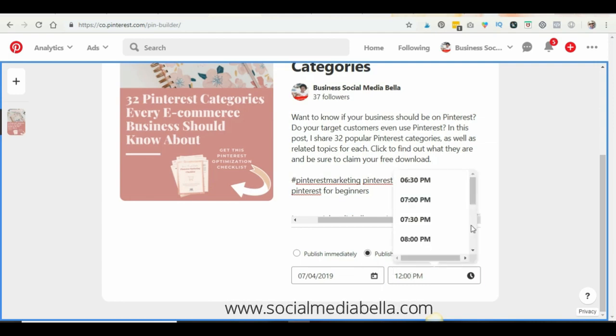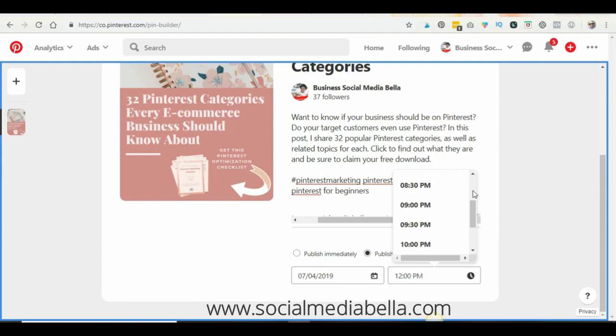And then you're just gonna choose your time. So the thing with Pinterest is that the majority of your readers will be using Pinterest at night, and I found that out using Tailwind, because Tailwind will post your pins based on popular times your readers are on. Which makes sense because most people are working in the daytime, or they are on maybe Instagram or whatnot. But with Pinterest, people come on to do research, and usually you need a lot more time for that. So I always schedule my pins to go out in the evening, so I just choose 8:30 p.m.